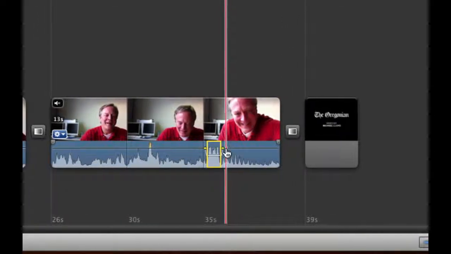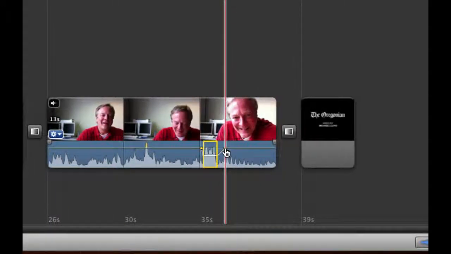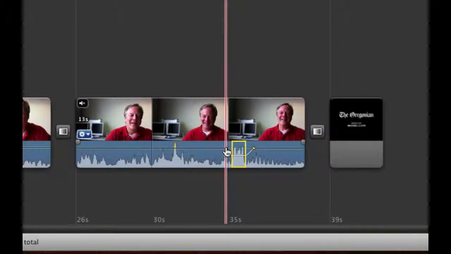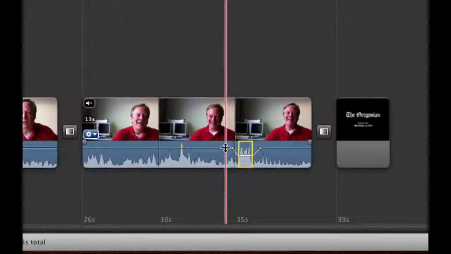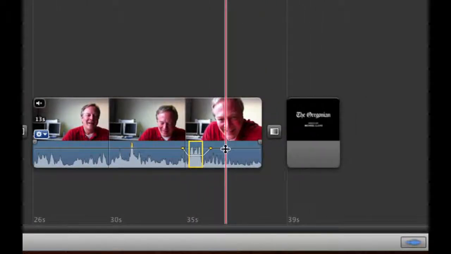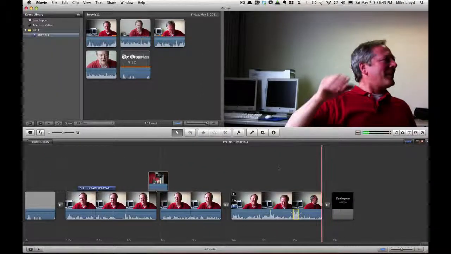I can even drag these points to the sides so that I can ease that correction in a little bit and smooth it out and then play it. Stop this thing! That's a really powerful tool, and one that will be very helpful in fine-tuning your finished video.